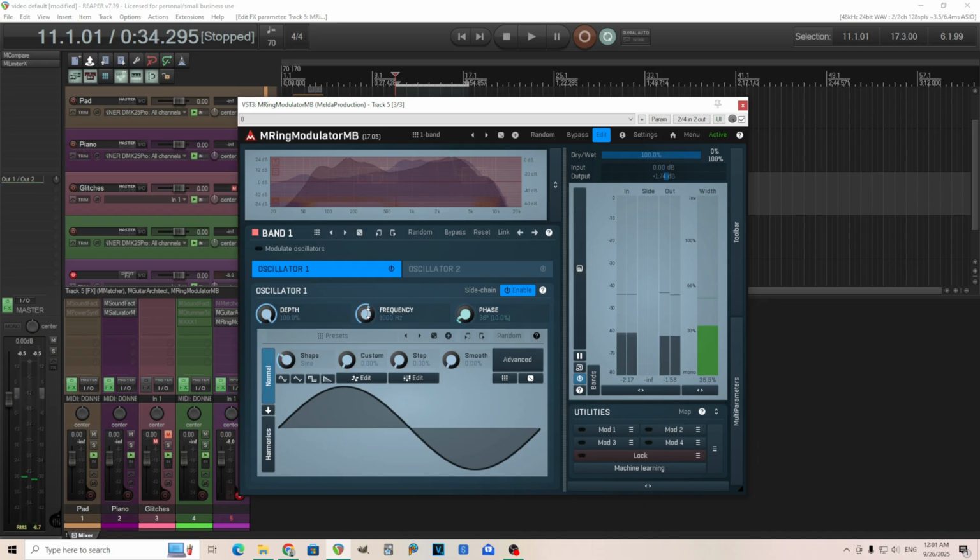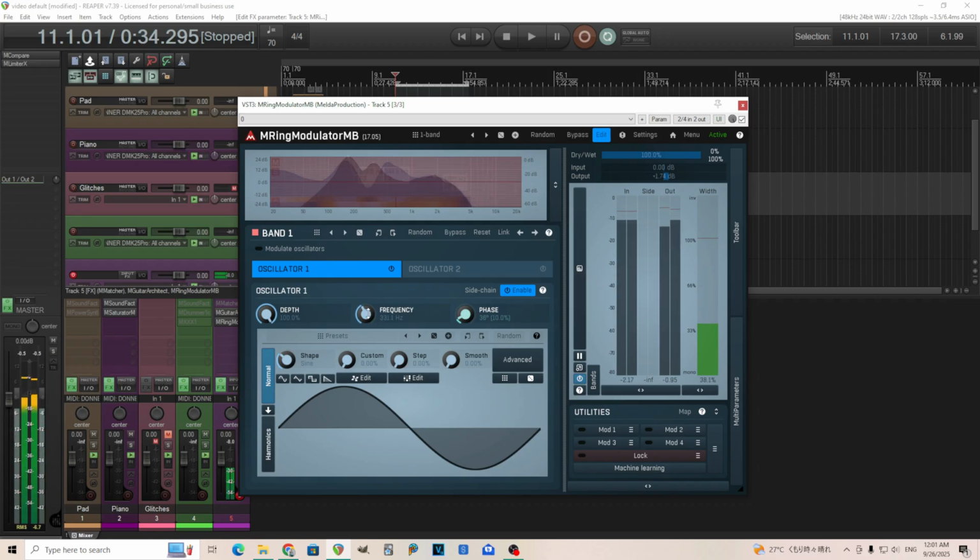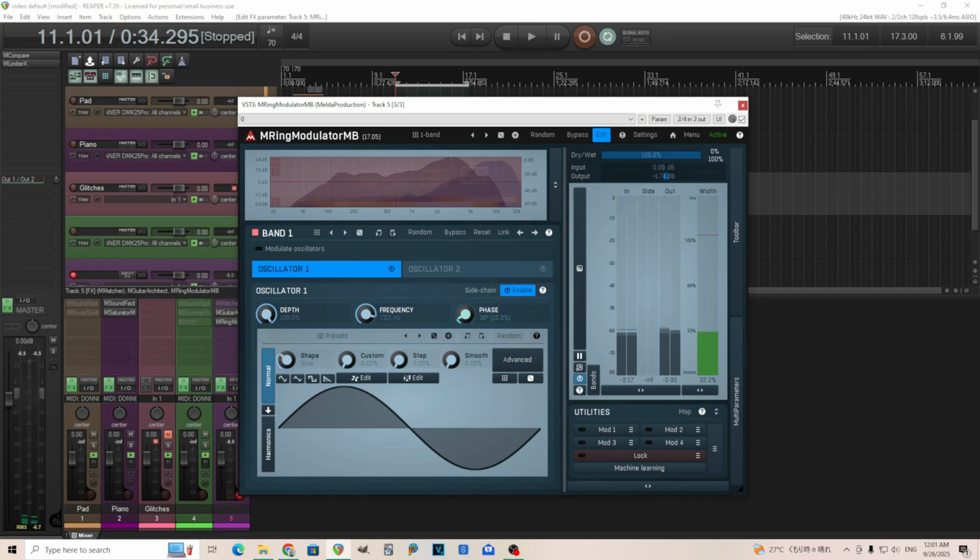And if we change the frequency, you'll get different sounds. I think when it gets that high, it's not so useful. Maybe about 4,000 or so is the cutoff for me, what I think is useful.